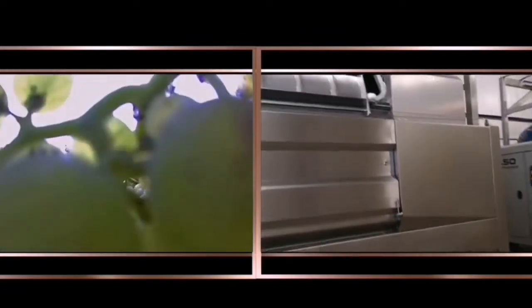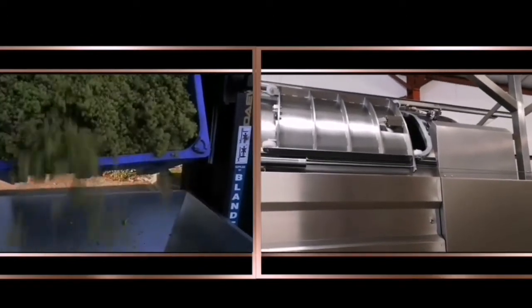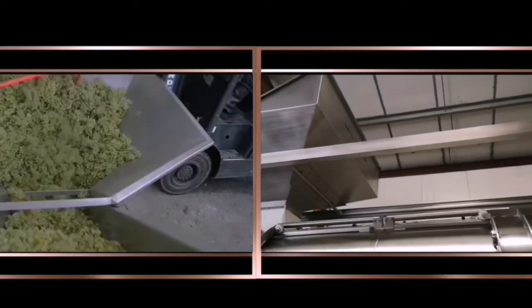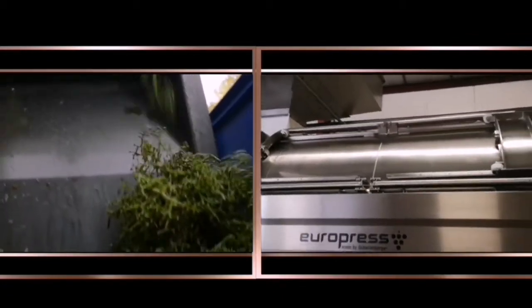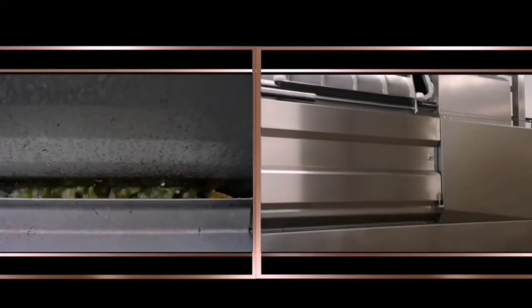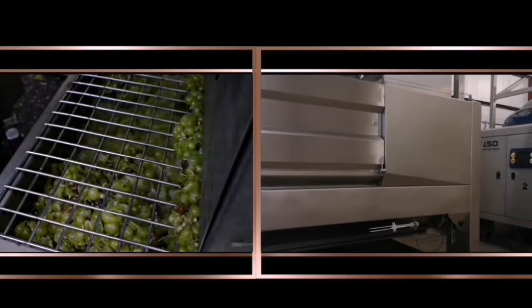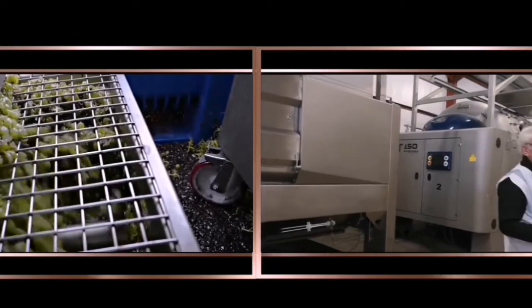We do what's called whole bunch pressing. We take the grapes, and you can see the doors on the press there. They slide open, and that whole drum can turn round as well. And then we can put the grapes in through the hopper at the top, and then fill the tank up inside of the press. Now, inside the press is a stainless steel drum that's got holes in it, and inside of that is like a big balloon, a rubberized cotton balloon.